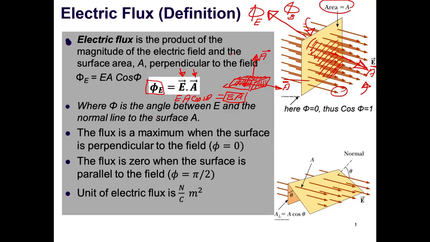So phi is a dot product, right? We have done the dot product, a relationship between two parameters, in physics 1. If you remember work, the way we define work is a dot product between force and a position or displacement vector. So phi in this case is the angle between the electric field and the area, because the angle is not always equal to 0. The angle could be anything between the electric field and the area. For example, let's go back to this box and let me draw it a little bit larger.